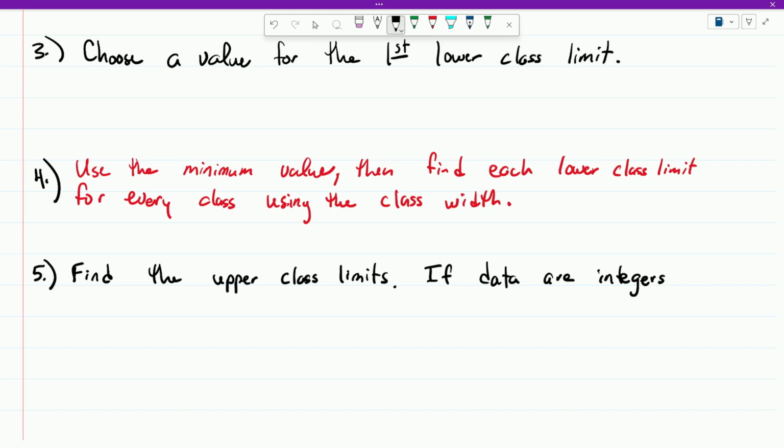Integers are not fractions. Integers are not decimals. So if the data are integers, subtract 1 from the second lower class limit.